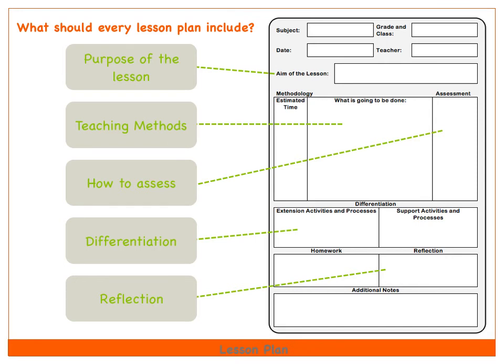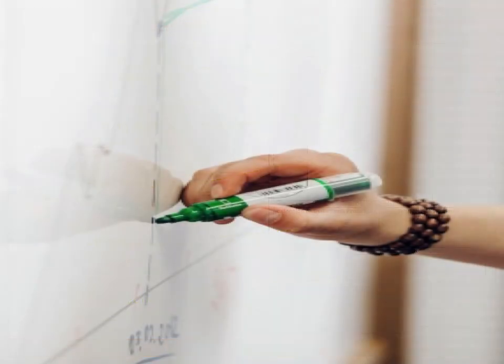This lesson plan template is really just an example. What's important here are these 5 aspects that should be at least thought about before every lesson is taught. Hopefully this gives you a better idea of how we take the content that is given to us in the curriculum and CAPS document, and how we translate that into an effective lesson.